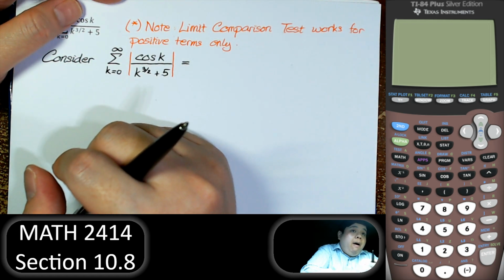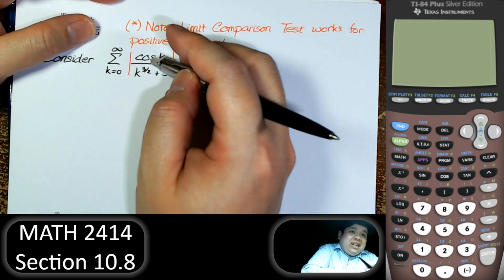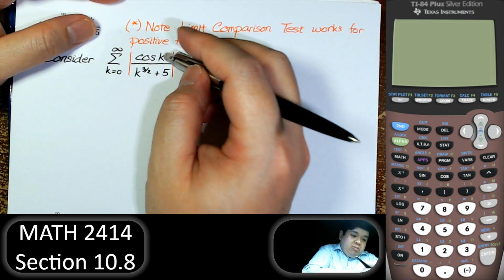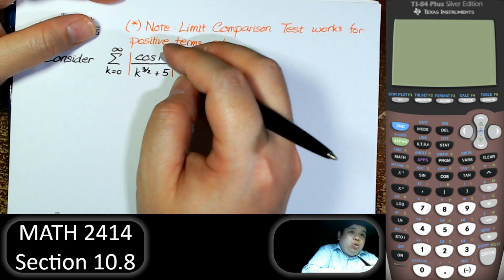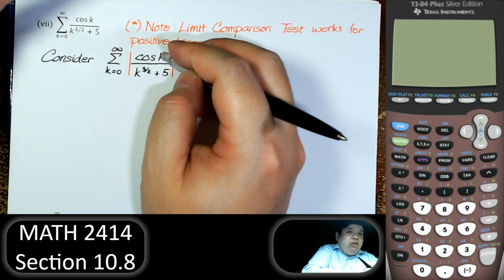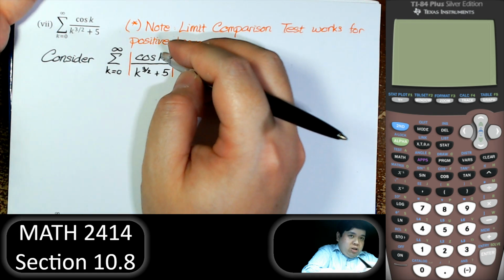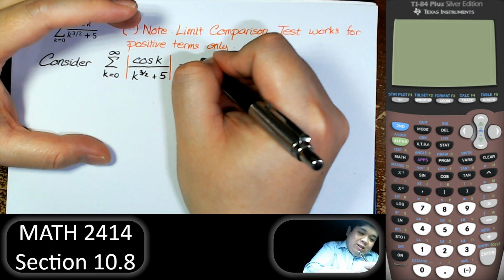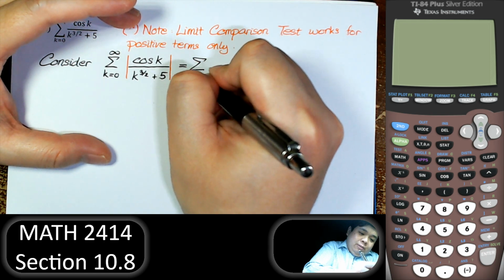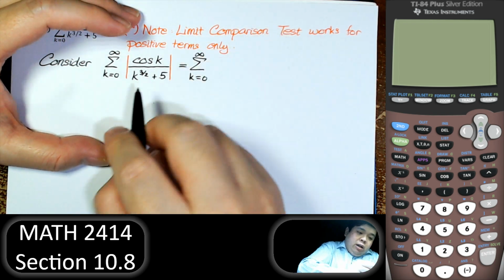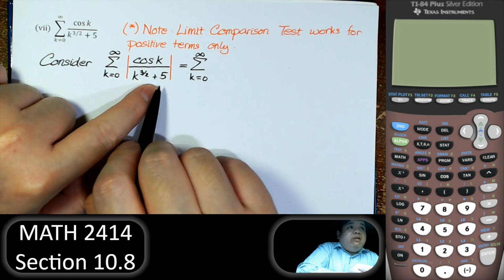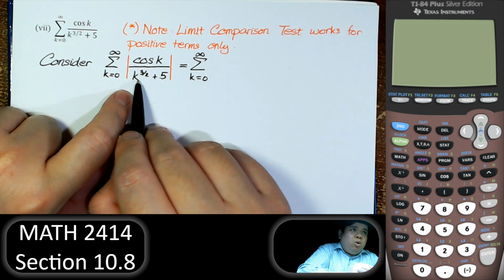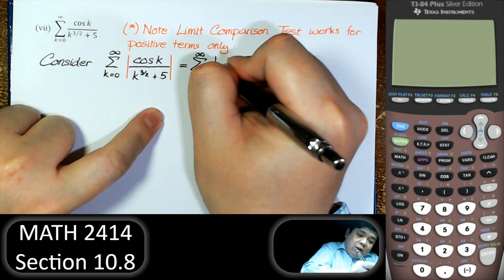So those irrational k values, pi over 2, 3 pi over 2, will give us 0. But the k here are integers, or whole numbers. If you put 0, 1, 2, 3, 4, it doesn't have pi over 2 in it. It will not equal 0. So that's why we don't have 0 either. We only have positive. By the way, k to the 3 half plus 5, with k 0, 1, 2, 3, 4, is going to be positive. We only need the absolute values on the top.